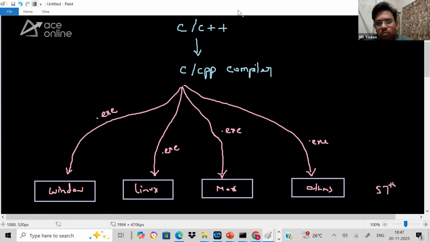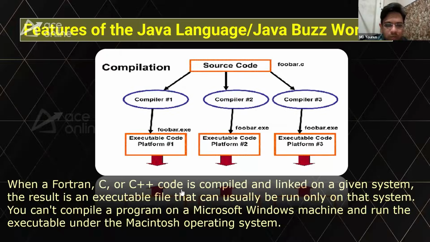The major problem with these languages is that when Fortran, C or C++ code is compiled and linked on a given system, the result is an executable file that can usually be run only on that system.